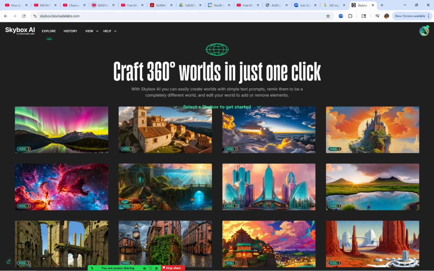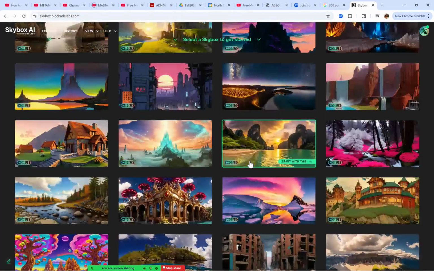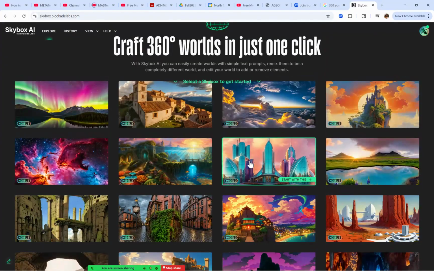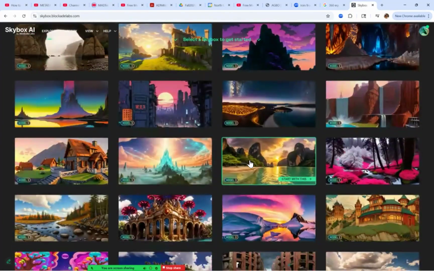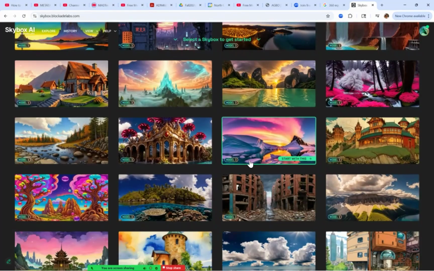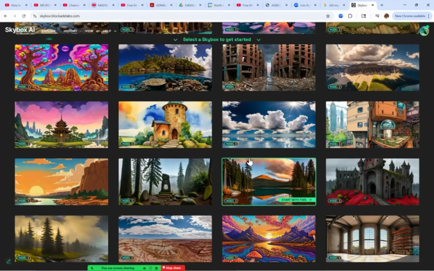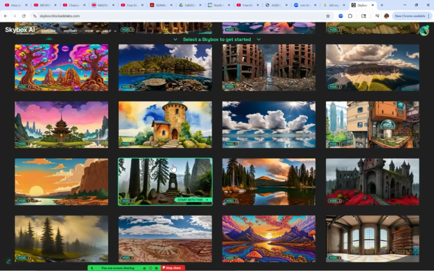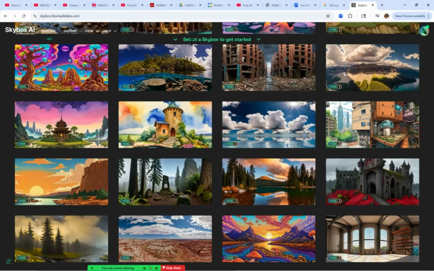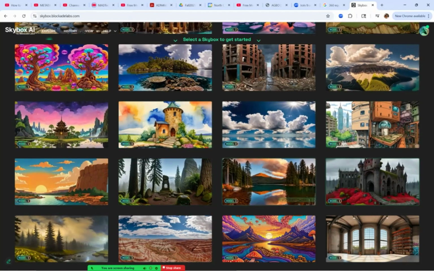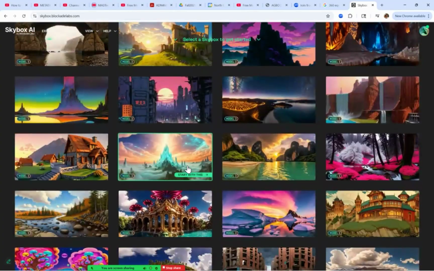I think there's a link to it in the syllabus, but if you look it up, this is what's going to come up. And these are all different types and styles of 360 equirectangular images. When you download these, they don't really look like it here, but they'll look like the ones that I just showed you.